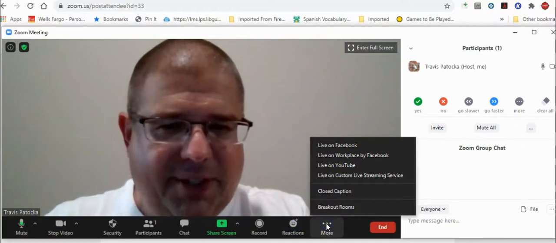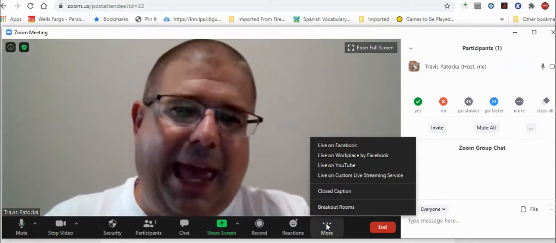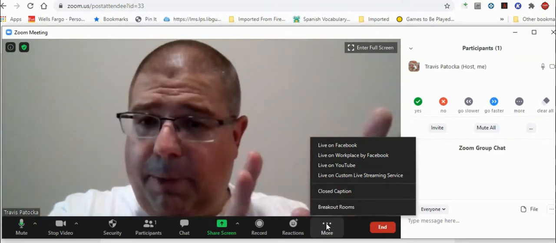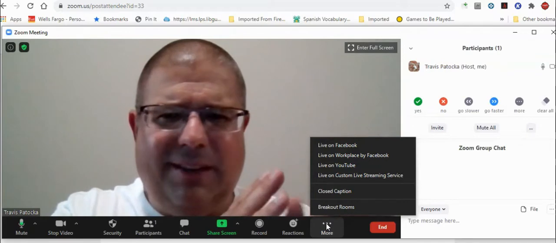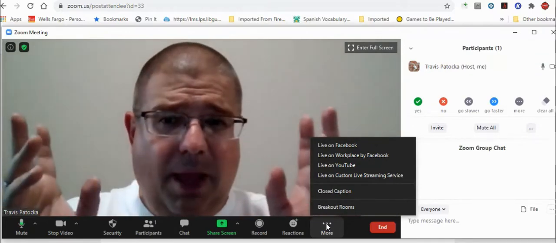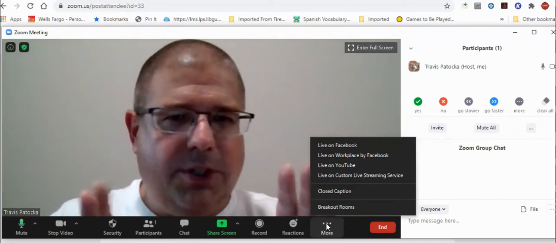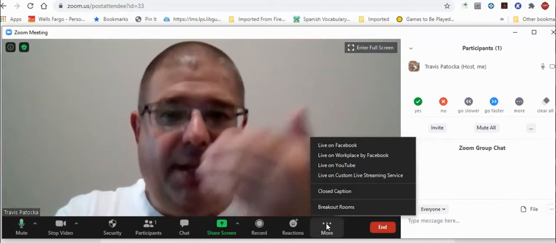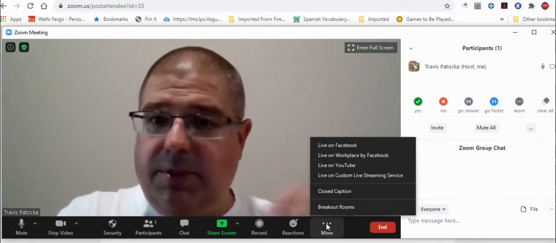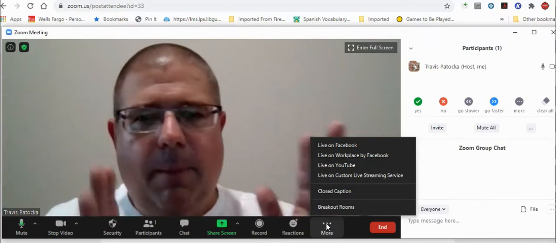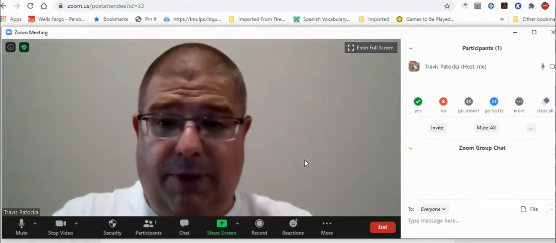And then there's the more box, and this will allow you to go live in certain locations, turn on closed captions, and breakout rooms. Now, breakout rooms is a whole separate video. We're not going to really get into breakout rooms. They're pretty easy. Basically, you send people off into breakout rooms, which are unsupervised sessions where they can work together. So for high school kids, it works good when you have groups of 4 or 5, and I stop in and say hello, and I watch the kids working in the breakout room, and that allows them to know that I'm actually keeping an eye on them. So breakout rooms work great, but they're a whole different type of management system, and I don't want to overwhelm you with that right now.